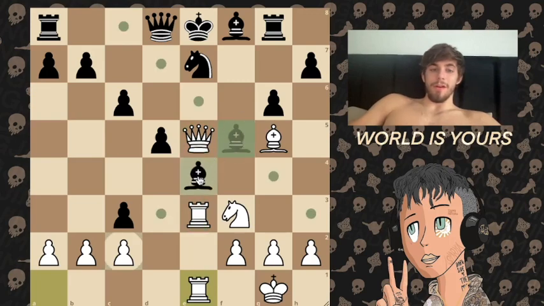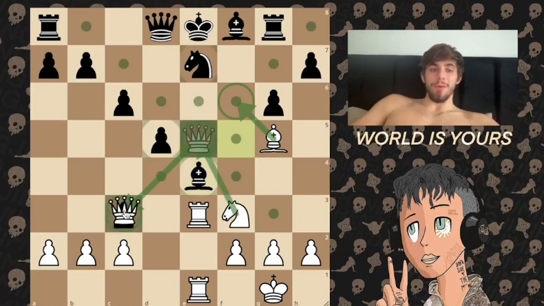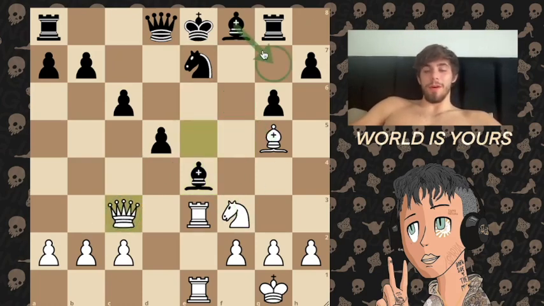Black tries to cut us off with bishop to e5, and now there's a couple things we can do. We can either push this bishop into the f6 square, or we can even take this pawn with our queen and open up the e5 square for our knight. Let's say we take this pawn. Why can't this bishop just come out and attack our queen? If black tries bishop to g7, this bishop is leaving the critical defense of this knight.